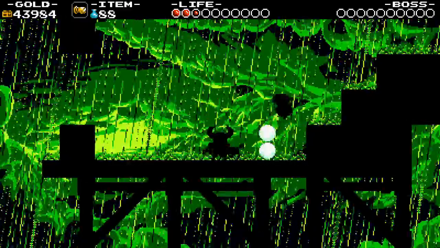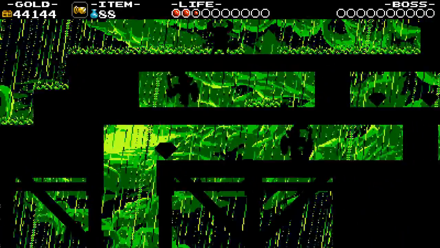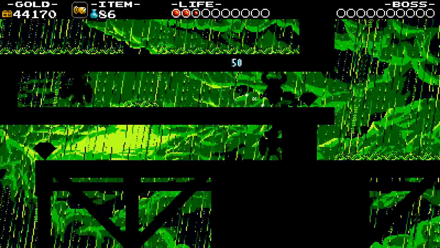They also make use of these silhouettes for level design. For example, if you pay close attention to the raindrops hitting the ground here, you can actually tell that whatever is casting a shadow here is in the foreground, so I can just go ahead and drop on in. I can also just ignore these guys entirely.